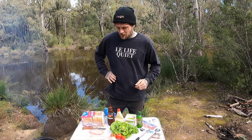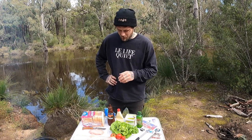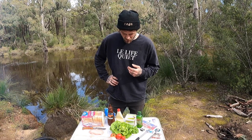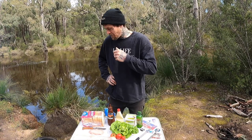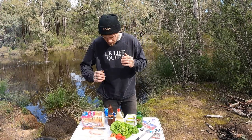Right, so today we're going to be making some chicken BLTs. Nice and simple, something you can do with one pan or one grill top there. So we'll just go through the ingredients that we've got here and we're just going to get it done on this nice little barbecue. We've got the coals breaking down now. Should be a good tasty lunch. Let's get into it.